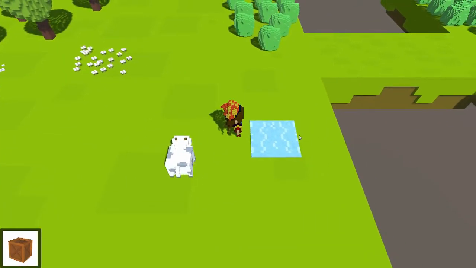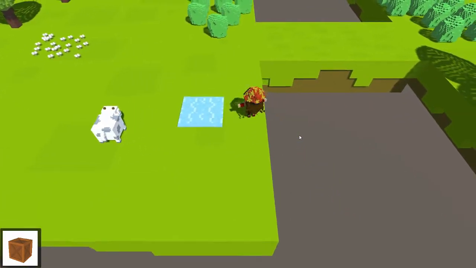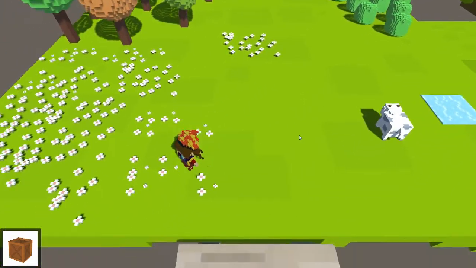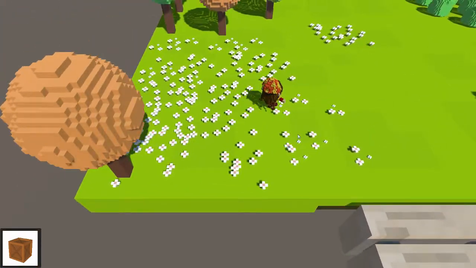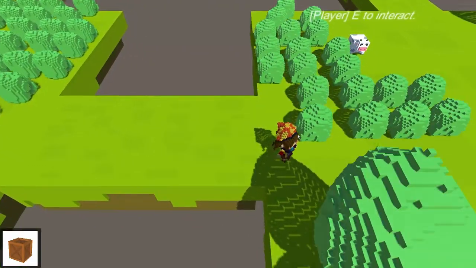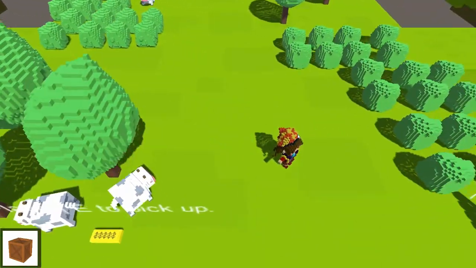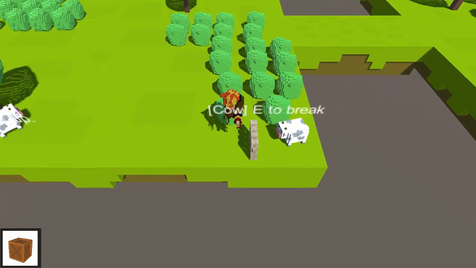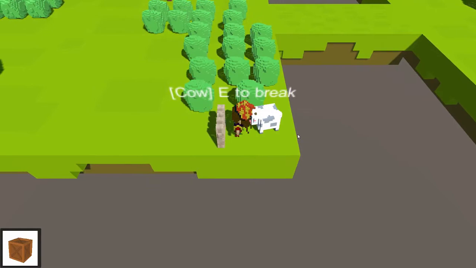Alright, there's the cow, I guess. There's another cow. I can't... You still haven't broken the other cow out. Do you have something against that cow? I told you I can't break the cow out. It doesn't do anything. Look, if I wander over... Does it not tell you anything or give any feedback? It just says cow E to break, and I press E and nothing happens. Yeah. Well, I'll let you off then.